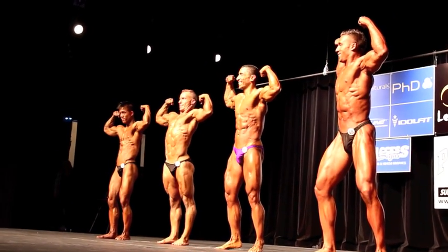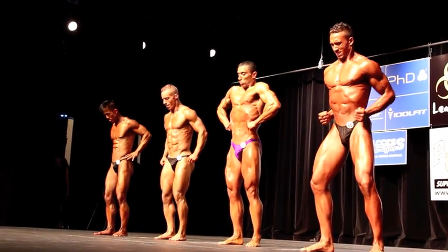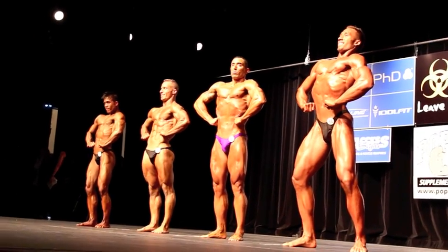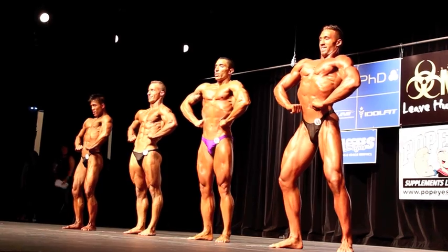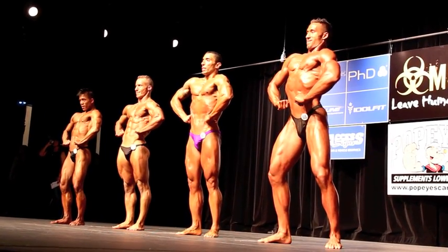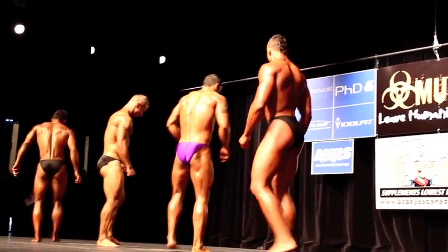61, relax. Front lat spread. Let's go, baby. Oh, yeah. There you go! Yep! The biggest! 66! Come on, Ash! And relax. Face the rear of the stage, back double biceps.